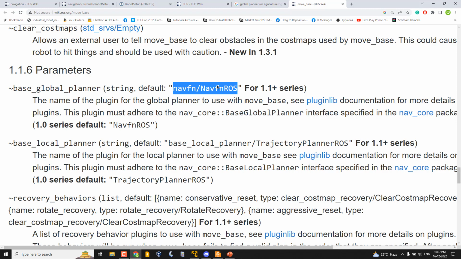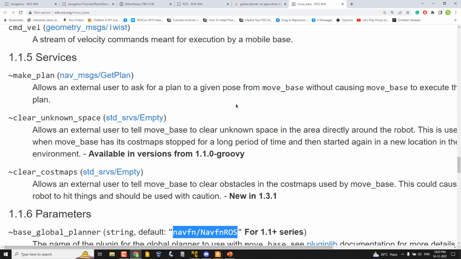So for the global planner we will see an example, and it's a template. Then you can simply change the name of the global planner, and move base will take your planner for the navigation. So I think you got an idea, right?